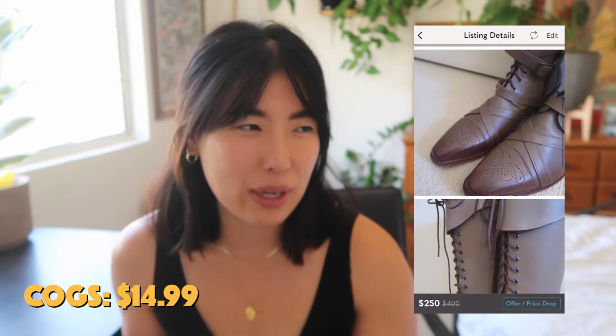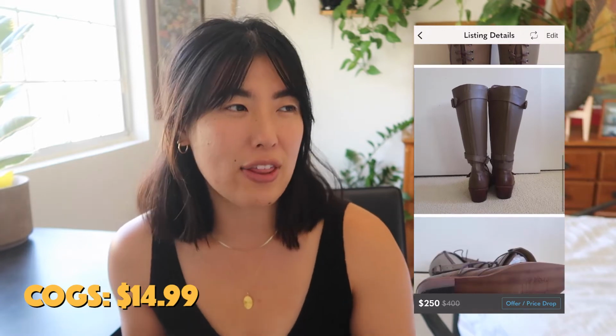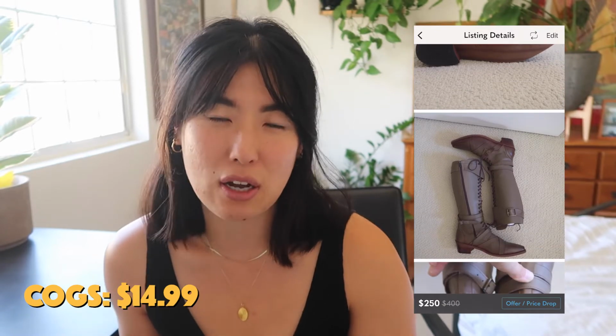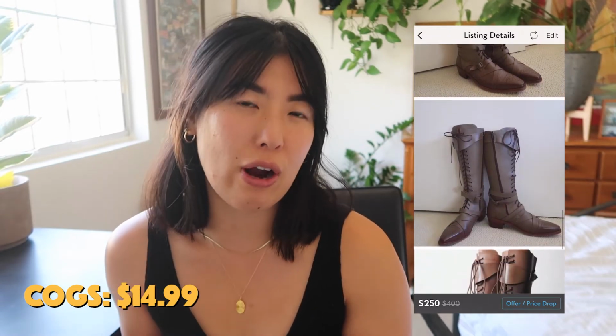Okay, so the next pair of shoes that I bought was a complete wild card, but it was one of those things that was just so outrageous and in perfect condition that I felt like it would be a shame if I left it. I don't even know really what the brand is. All I know is that they were handmade in Korea with genuine leather. They have this medieval or almost Renaissance type style, and I picked it up solely based off of style and, of course, craftsmanship, and it was actually completely new, never been worn. You can tell the craftsmanship was there. So I figured it wouldn't hurt to pick these shoes up. I did have to spend a little bit more. I spent $14.99 on these shoes.